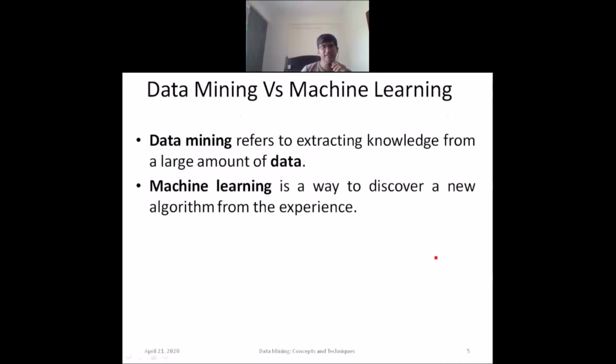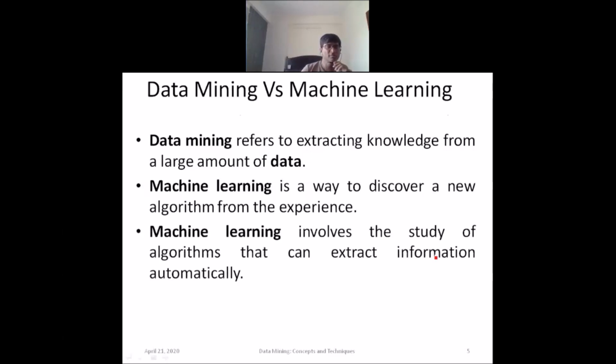And the data miner would be at a kind of level where they would be talking more in terms of whether the data, or the extracted information or the knowledge, would be useful or not, right? So machine learning involves the study of algorithms that can extract the information automatically, right? So it is at the implementation level actually.